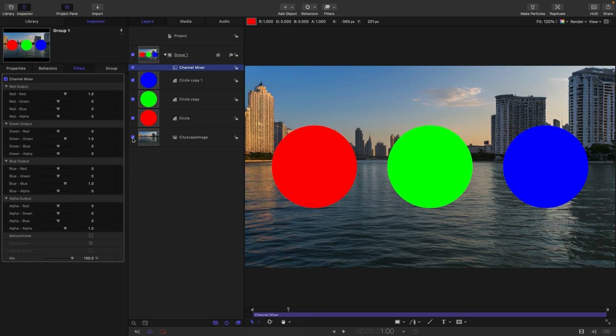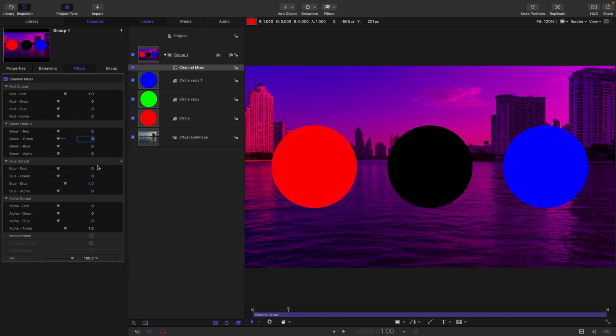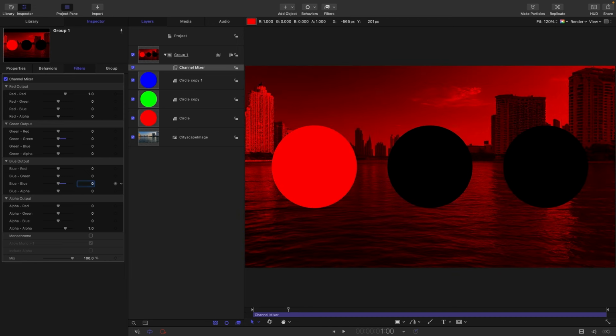I'm actually going to turn back on our background image here so we can see this. As you see, we've got values for the red, green and blue. And where you see 1, those are activated. So if I turn off the green and I turn off the blue, we only get the red channel. Now, why is this different to the representation that we had up here? Well, it's because the other two channels are empty, and that's why we're only seeing red.